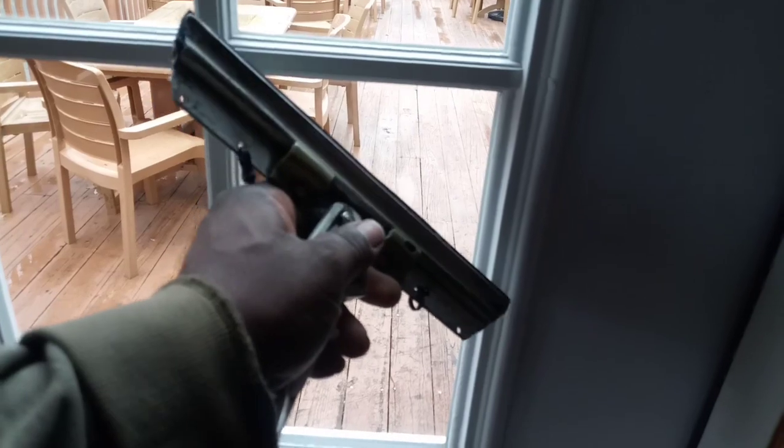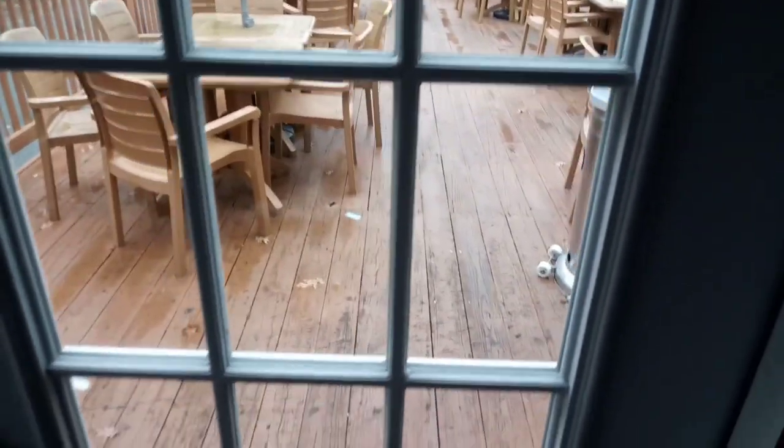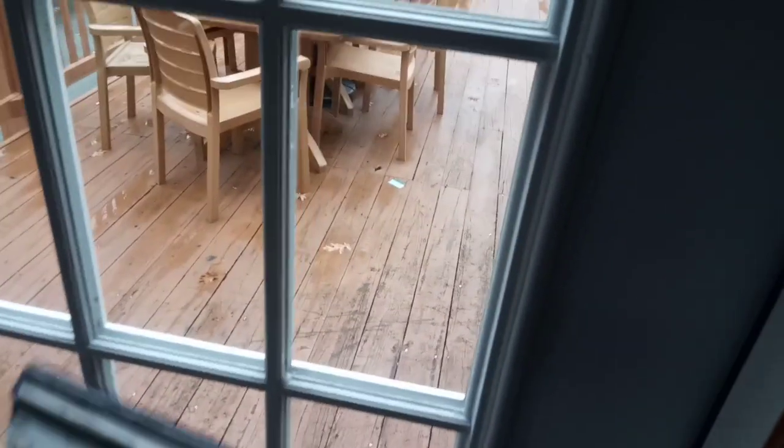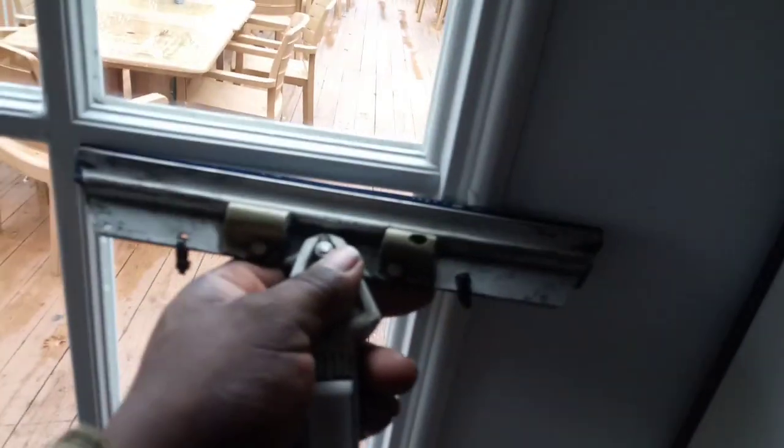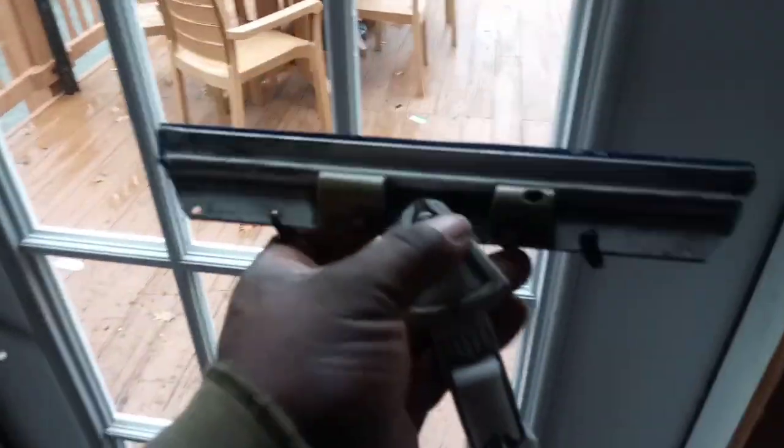Because if you wanted to cut in on an angle and just come straight down like that and then cross pull, that size would be ideal. But you can just cut one to size and just go straight down and eliminate two pulls altogether. But if you're going to do that, you'll have to make a one pass and cut it down. Like if I wanted to make it smaller, I would just cut this channel down.